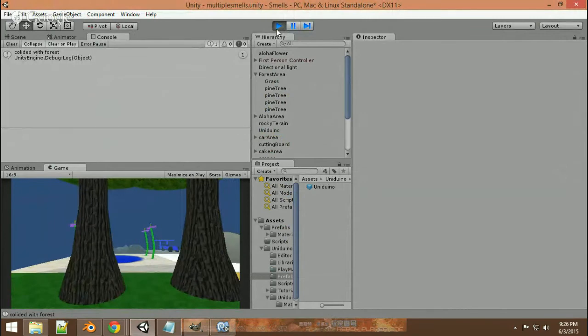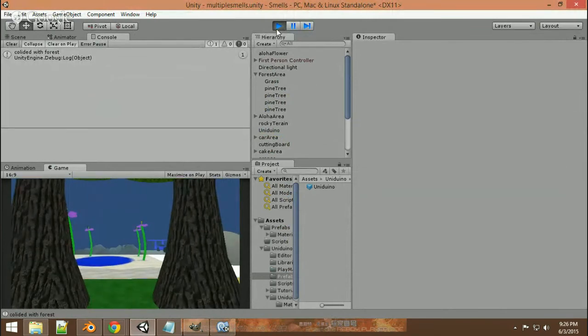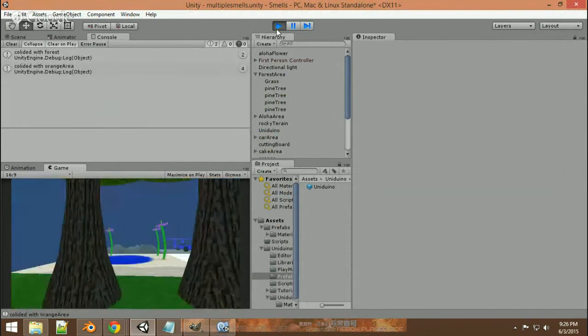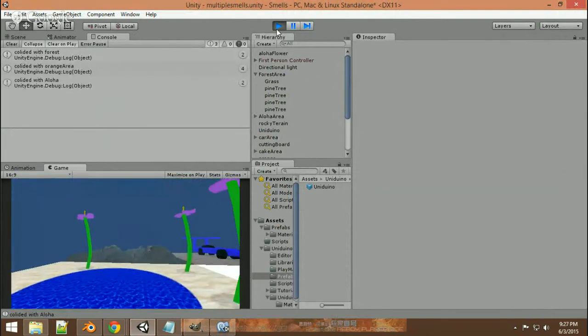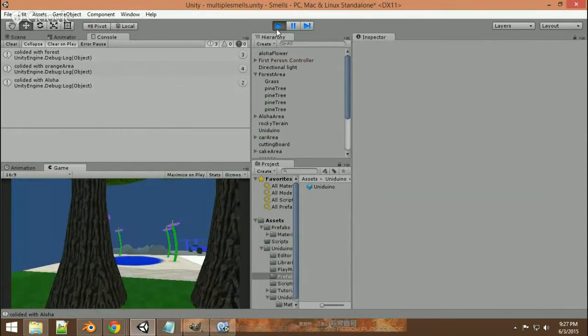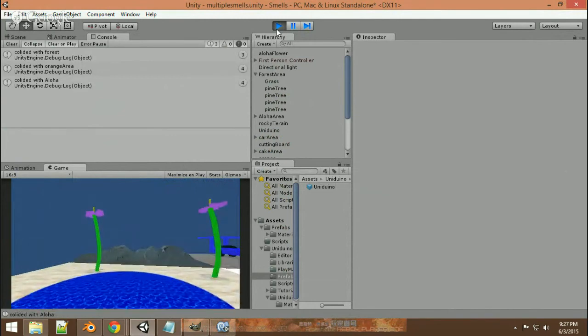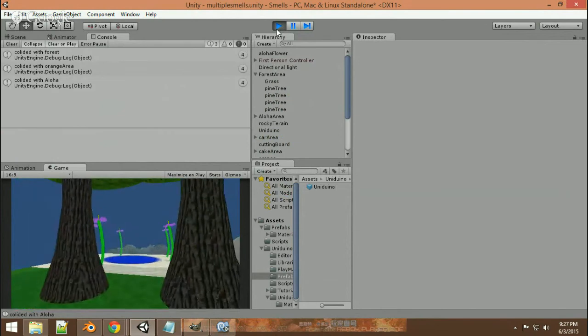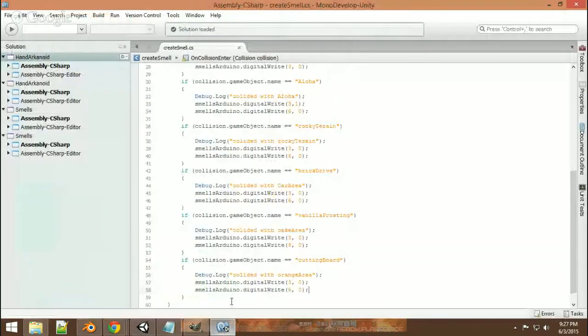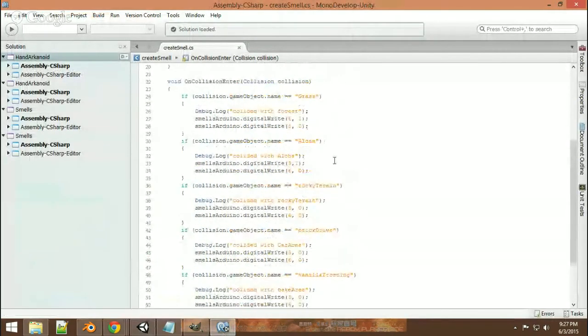Right now none of them are applying, which is kind of weird. Okay, Aloha smell, forest smell, Aloha smell, forest smell. Good. So now I need to figure out what the next smell is. That one's good. That one's good. Let's try pin 9.